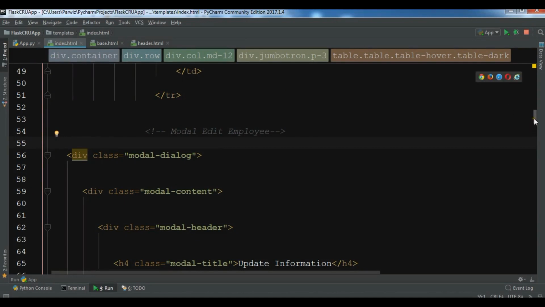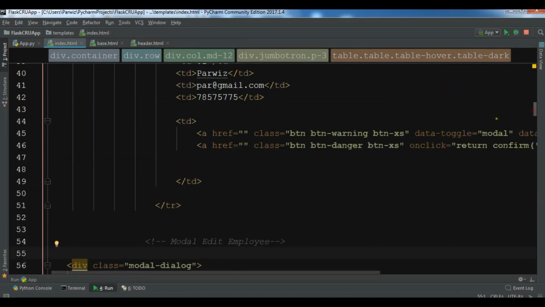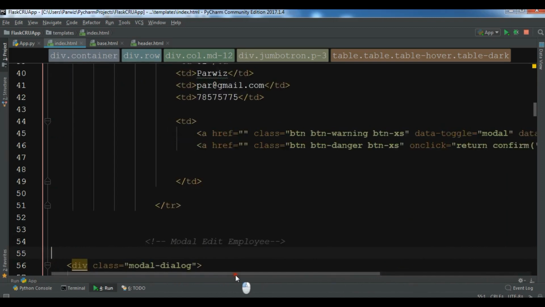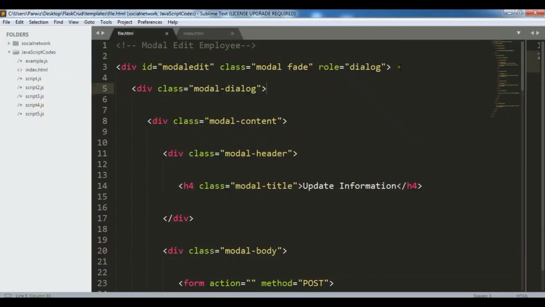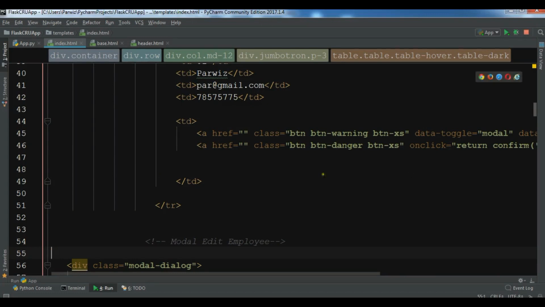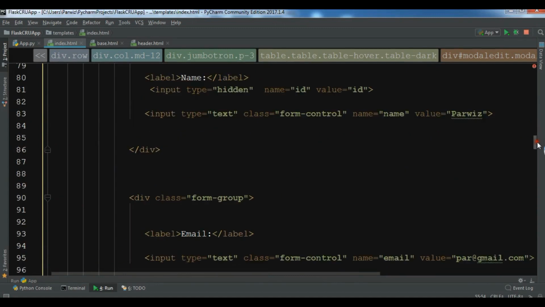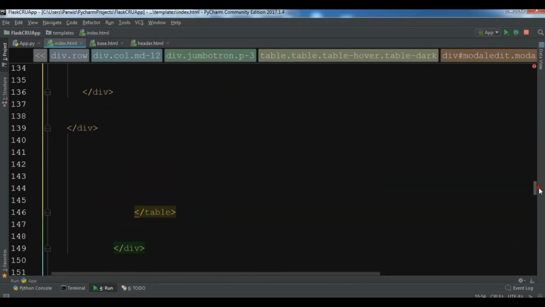If you see in our edit, we have a modal edit data target, so we need to add this at the top. Let me copy this. So this is the modal edit, add in here, and also I need to add the div tag again in here. Okay, now it's correct.